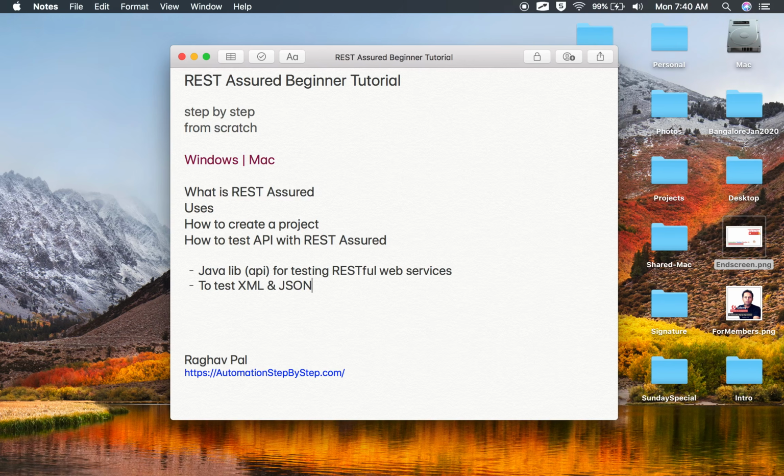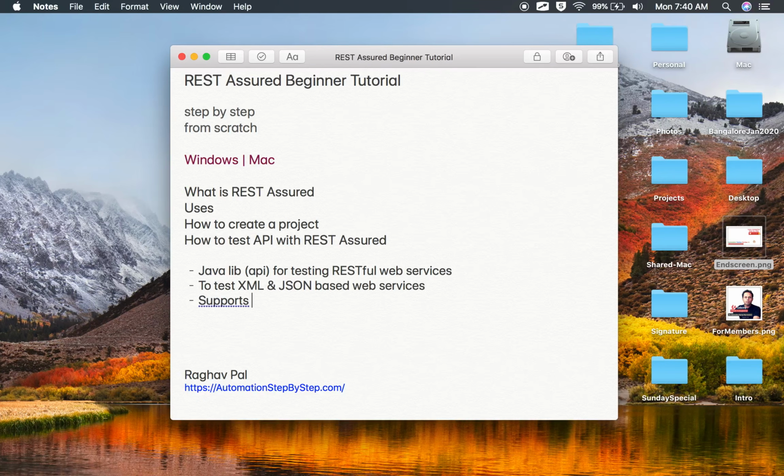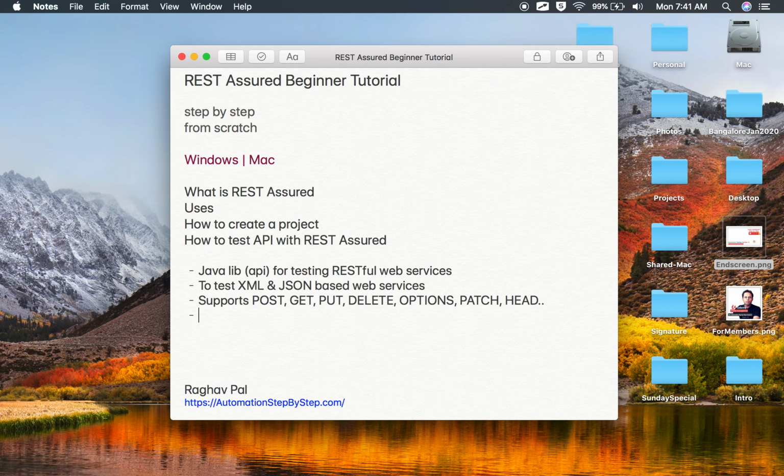So you can test both XML and JSON based web services, and it supports different HTTP methods like post, get, put, delete, and we will see an example of all these options, and patch, head, and so on. So all these HTTP methods are supported, and you can also integrate it with any testing framework.